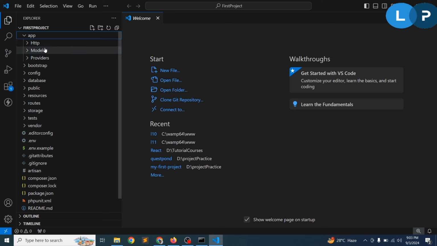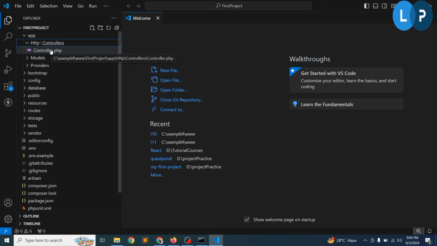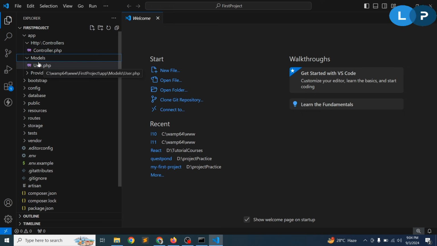Inside the app you will get HTTP and you will get the controller. The controller first receives the request. Then if anything is needed from the database or for database-related purposes, we need to use the models. So these are the models folder.